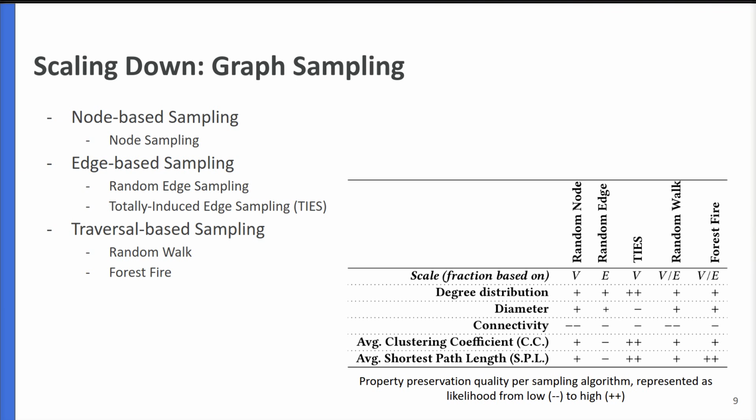Furthermore, we must note that the exact scale of the sampled graph is based on either the fraction of desired vertices or edges, and this depends on the sampling algorithm that is being used. And we will clarify this a bit more in the results. All the sampling algorithms shown in this table have been implemented in our tool and can be used for scaling purposes.